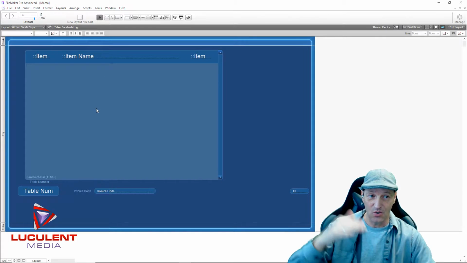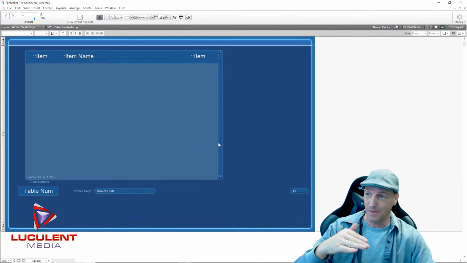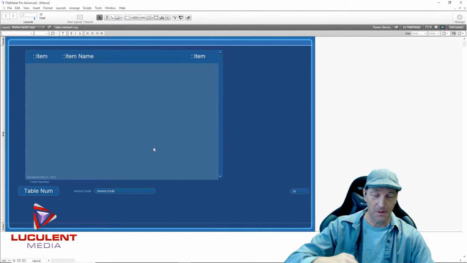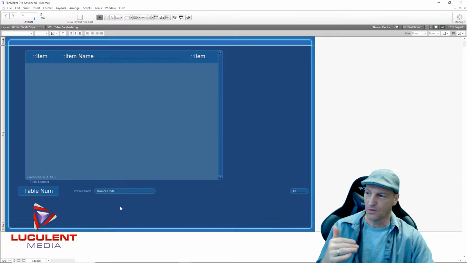Now the bad thing is you only got 10 of these. So you've only got 10 spaces that you can actually use. So you've got white bread, meat, and so on. So if you need more of them, you might have to move some things around.